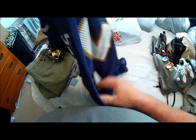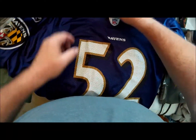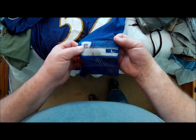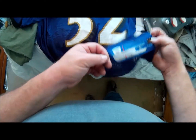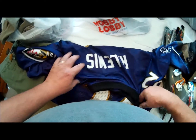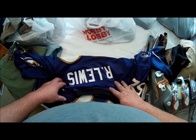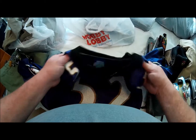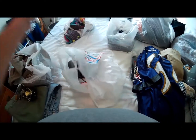I found this right here, and I want to say that I paid, let's see, there's a tag on it. I think I paid $1 for this in that helping store. It's Reebok, it's logoed, it's tagged Reebok down here, large. It's saying it's on field, so that's, you know, that's cool. Looked at the dude. The dude's like a lineman. These jerseys do $24 to $30. So $1 into, you know, 20 times your money. Can't pass it up.